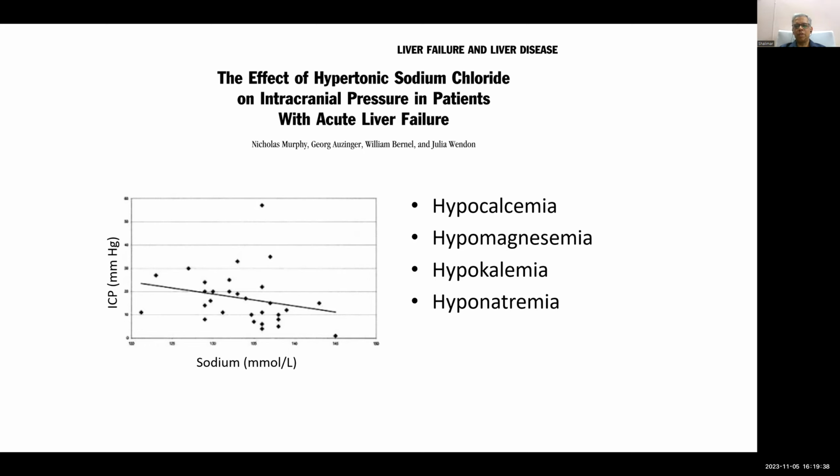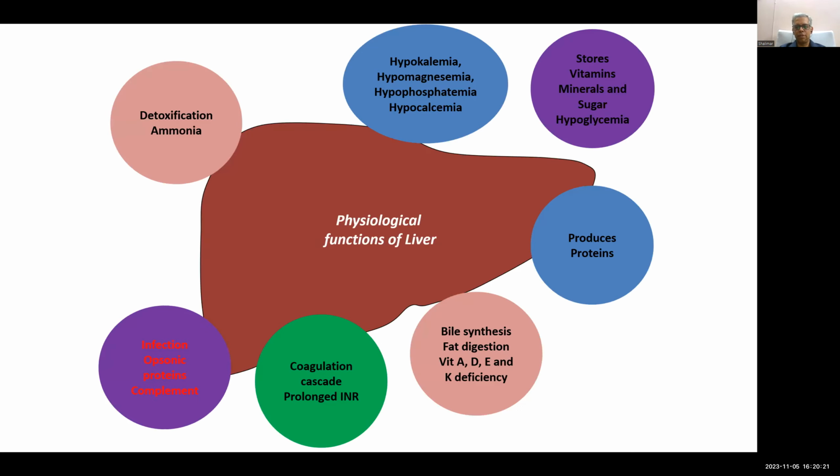Now, coming to the more important point, in acute liver failure patients, we know that they have altered sensorium and increased intracranial pressure. What has been shown is that as the sodium goes up, the ICP goes down. This is a beautiful study done almost 3 decades back, which shows that as the sodium levels go up on the x-axis, the ICP on the y-axis goes down. So keeping sodium slightly on the higher side helps in improving the outcome of a patient with acute liver failure. When we are managing, we try to keep the sodium somewhere between, say, 145 to 155. That helps. Sodium slightly on the higher side is good for such patients.